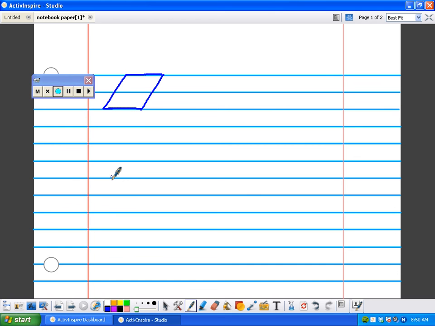Okay, this could be a parallelogram. Gus goes, hey, it has 2 sets of parallel lines, doesn't it? So I'm going to go over here already and just put, it could be a parallelogram, you're right, but it has a special name called a rhombus. Why is this different than a parallelogram? What's different about this one?